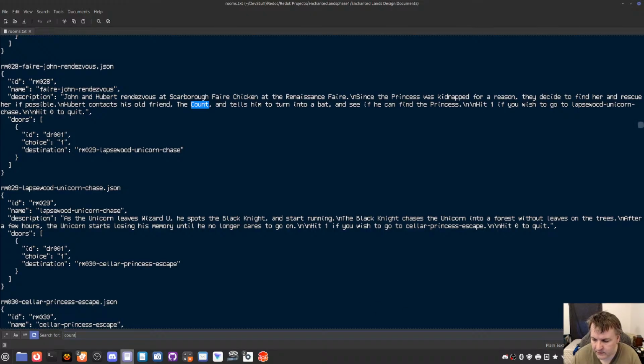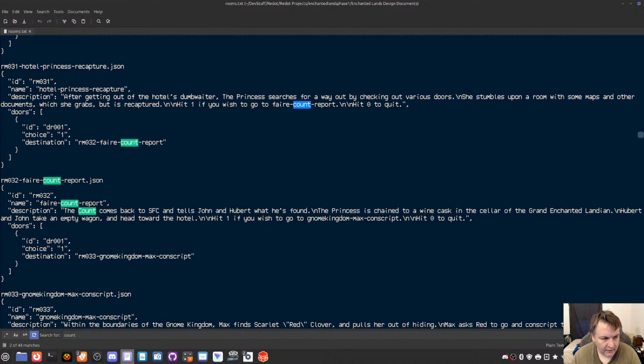Okay. The count. Okay. Next. Richard searches for a way. She stumbles upon a room with some maps. Fair count report. I see. Count comes back and says what he's found.